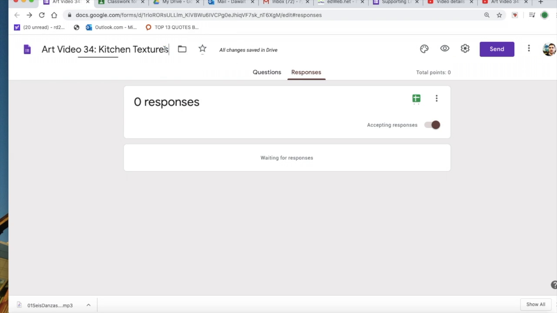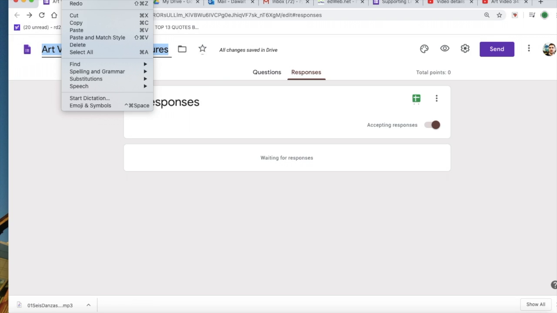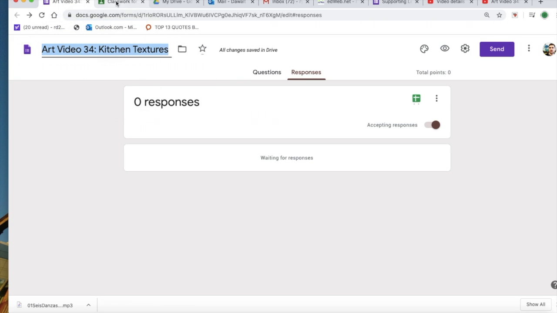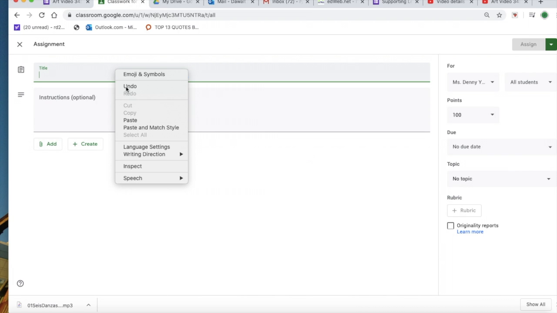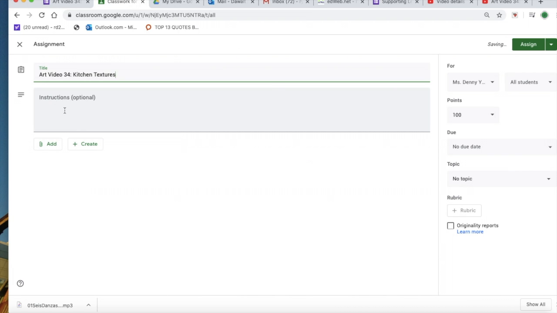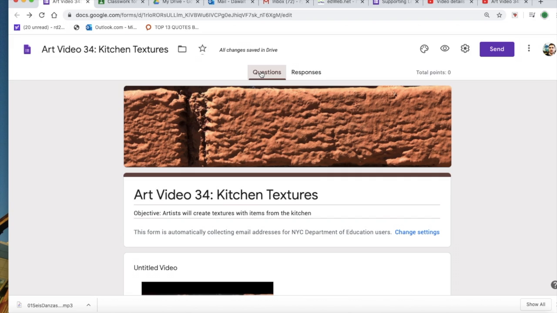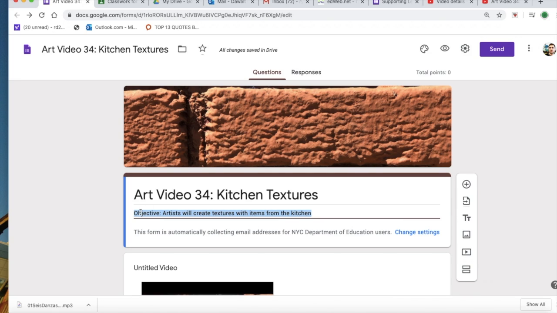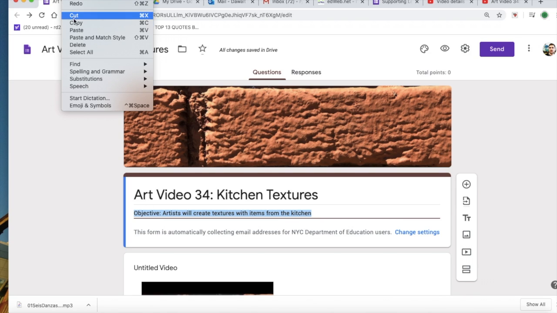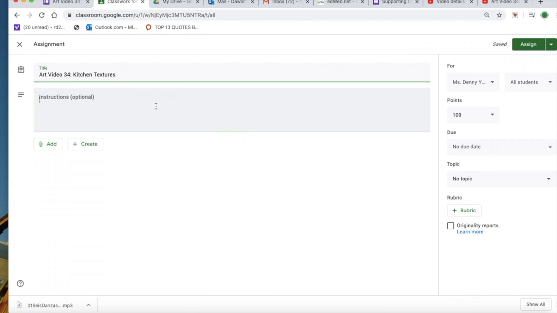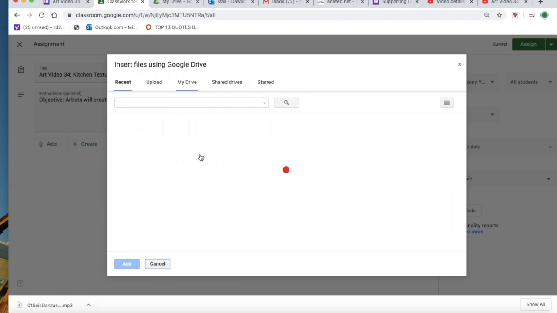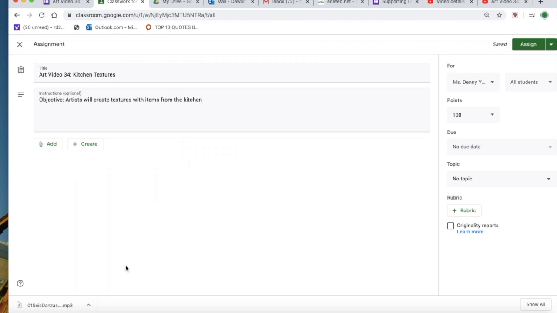I could just go to my Google Drive to grab that title, copy, paste it. I put the objective here. Again, the objective is right underneath. Again, just copy and paste. And then again, you have to go to your Google Drive to find that lesson. There it is, add it.